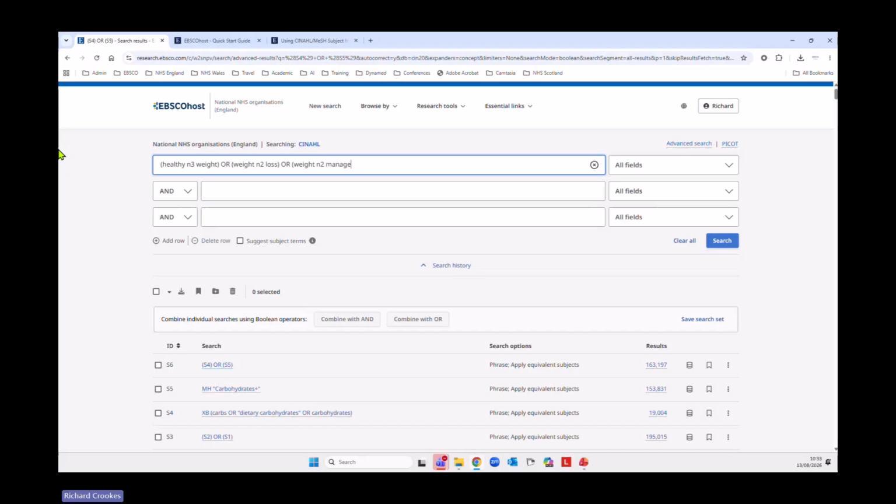So again, I'm looking at different ways to use the proximity precision operators to enhance the search. So healthy weight or weight that is healthy, weight loss or loss of weight, weight gain, and then there's weight gain as well. Now I could simplify this probably. So I'm just looking at another option here that I may well change this. Let's see.